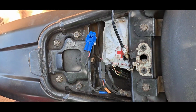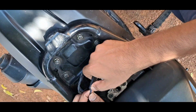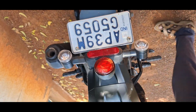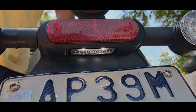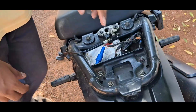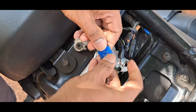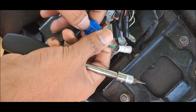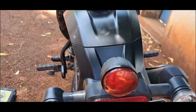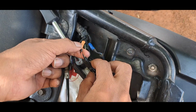It has three wires, one is ground, other is 12 volt supply when brake is pressed, one is for the regular supply of the voltage to the rear light. I disconnected it. Now rear light stopped glowing. And this is the number plate light. Blue color plug is for number plate. So you can see here I disconnected it and it won't glow now here.